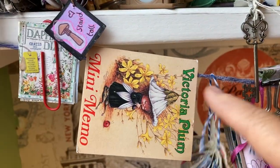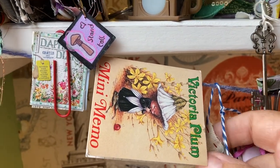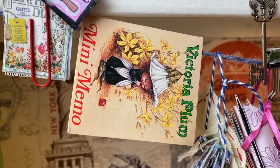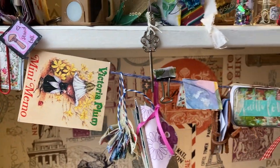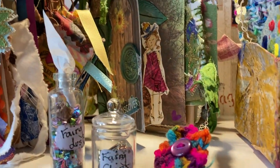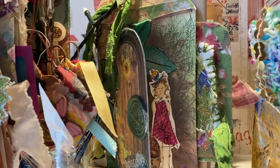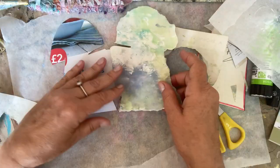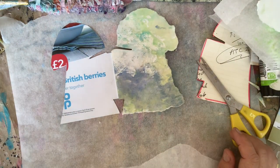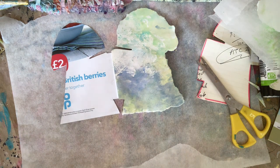Yes, I thought so. Flo has a little Victoria plum journal. So sweet. And as I said the other day, I have been collecting papers for this for a long time. A long time, really.